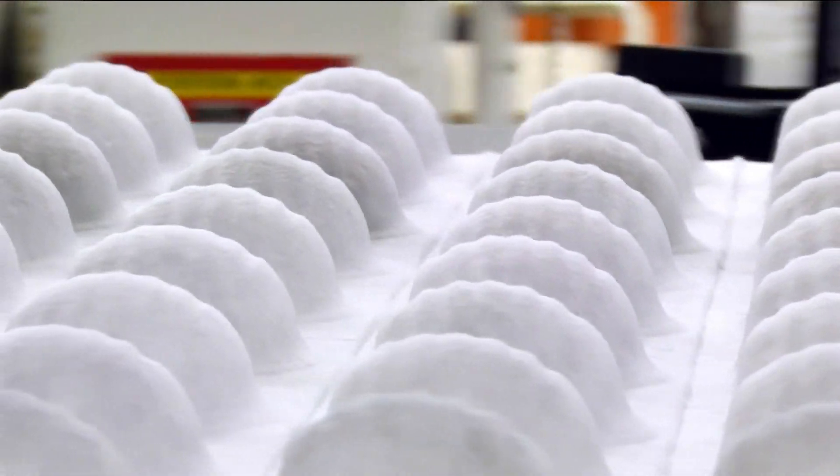Dr. Morgan says the N95 mask must fit properly with a good seal. If you have headbands on your mask as opposed to ear loops, that's better. If you have a nose clip that can seal around your nose as opposed to one that doesn't, that is better. If you can close the gaps around your face, that will be better.